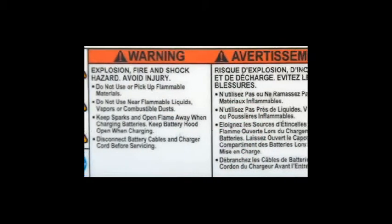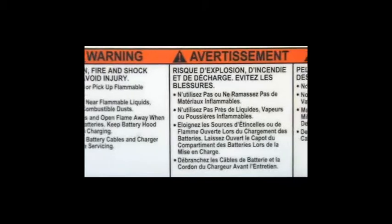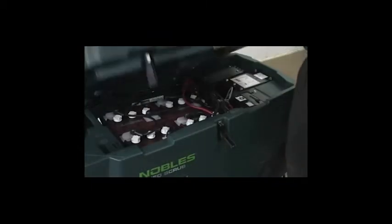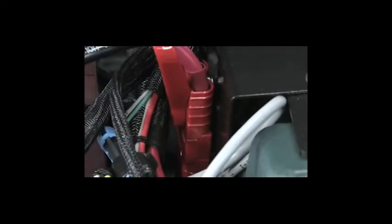Warning: fire or explosion hazard. Batteries emit hydrogen gas. Keep sparks and open flame away. Before charging, prop up the recovery tank for ventilation. Connect the charger's DC cord to the machine's battery receptacle.